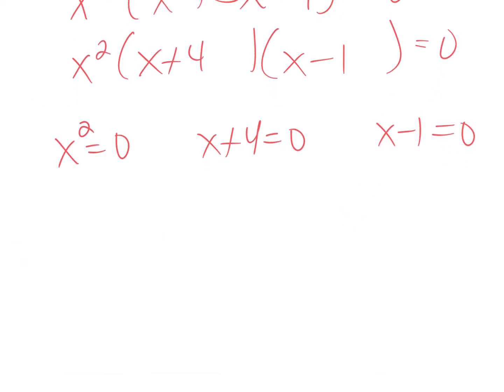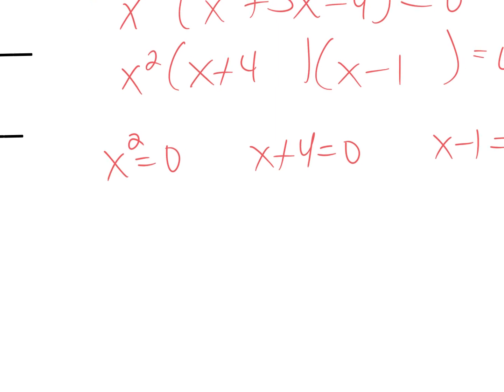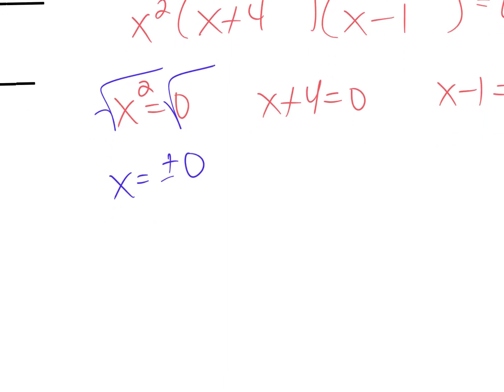Now watch this, guys. When you take the square root, which you guys have done a million times, what goes in front of your answer? Plus or minus. Okay, what's the square root of 0? Is there such a thing as a positive or a negative 0? No, but why is it important that you remember that it's plus or minus? What does that mean? How many zeros do you have? 2. Okay, that's a big deal.